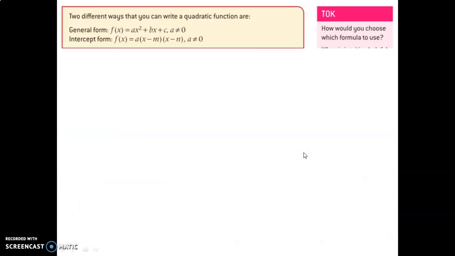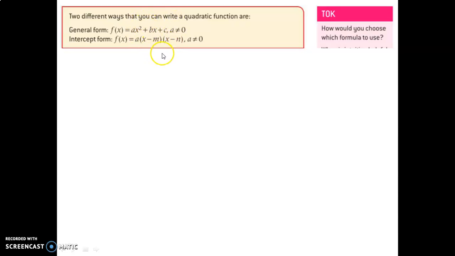So let's get started. First of all, we've learned several representations or forms of quadratic equations. One is called the general form or standard form. It looks like this, ax squared plus bx plus c. We've also looked recently at another form called the intercept form, which is basically this form factored. Once you factor it, it looks like this: we have a and then x minus m times x minus n. So these two things here help us find the x-intercepts. So those are two forms.